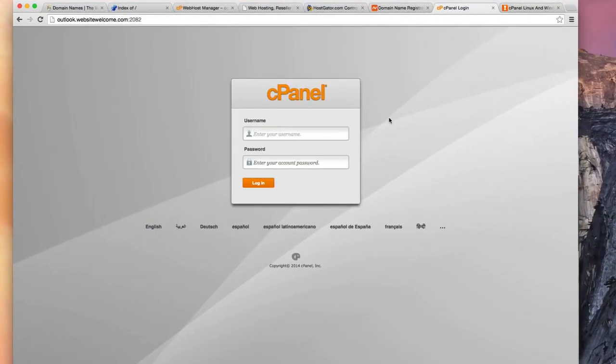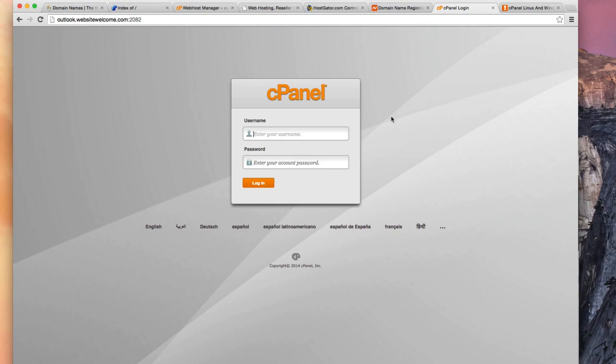Welcome back. If you've been following along, by now you have both a domain name registered at GoDaddy or Namecheap, and you have a hosting account created, perhaps at HostGator, and you received a welcome email from your hosting company, and it had your name servers in it. So you went back to GoDaddy or Namecheap, and you took your domain name, and you added those name servers.